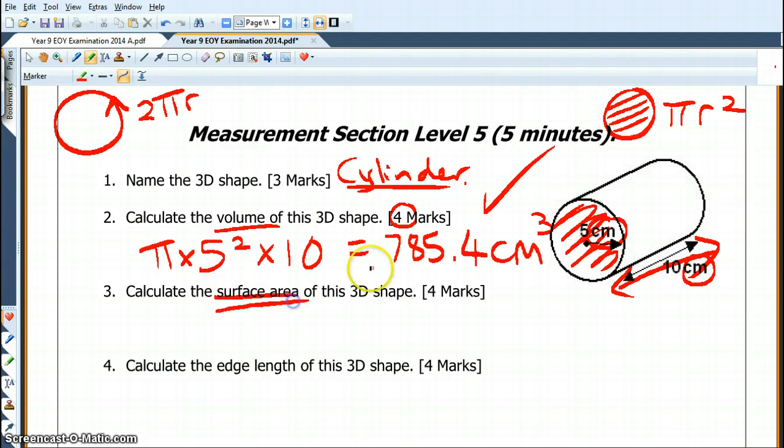Surface area. Imagine your cylinder. I think the best idea for me is to imagine like a spaghetti label, that actually the net for a cylinder is going to look like that. You've got a circle at the top, a circle at the bottom, and you've actually got a rectangle in the middle if you actually pulled a cylinder apart.